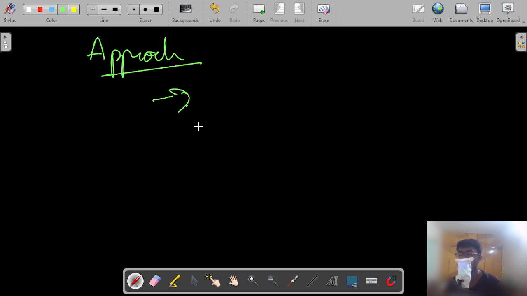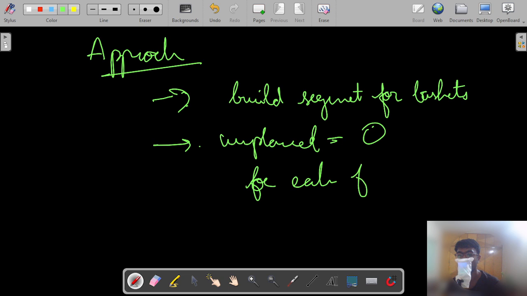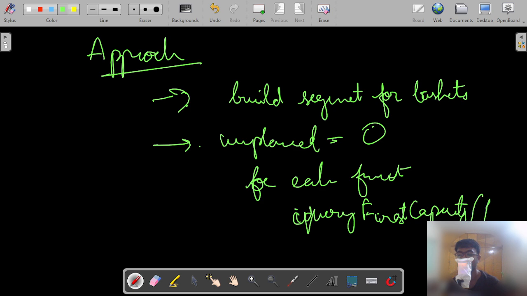So let's say our solution approach might be: we build a segment tree for baskets, and we keep track of unplaced fruits at 0, and for each fruit we check the first capacity for the fruit with respect to the segment tree that we built.